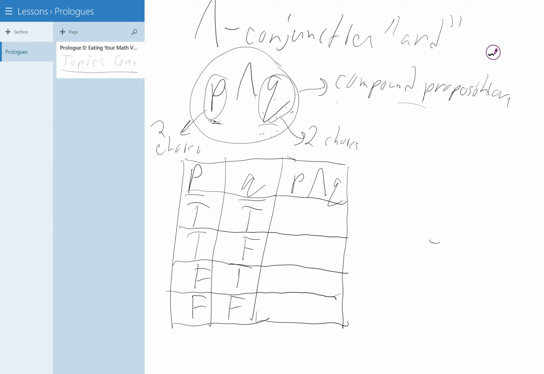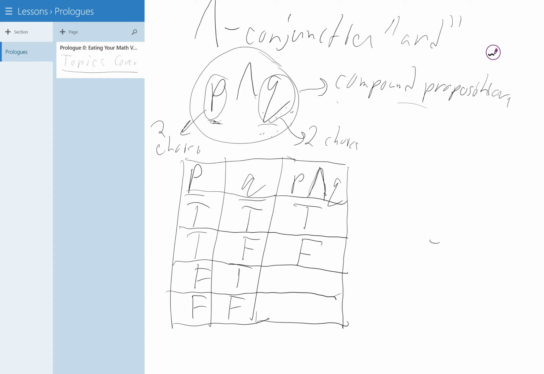You can't have an operator or a new symbol you define be ambiguous, because in math it has to have a definite meaning. So once we say what values happen: if P is true and Q is true, you define the conjunction operator, or AND operator, to be true in this case. In fact, this compound proposition is only true if both of its individual statements are true, right? So in this case, where P is true and Q is false, this is false.